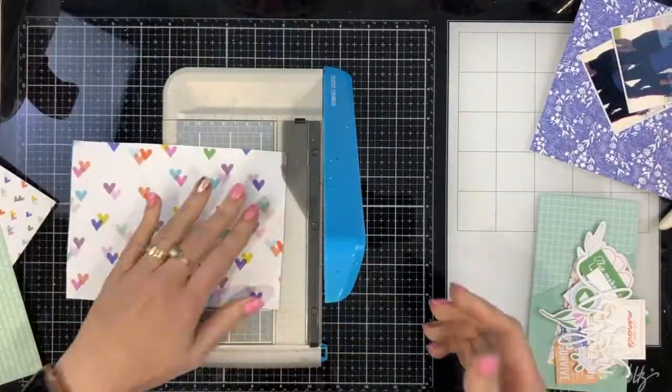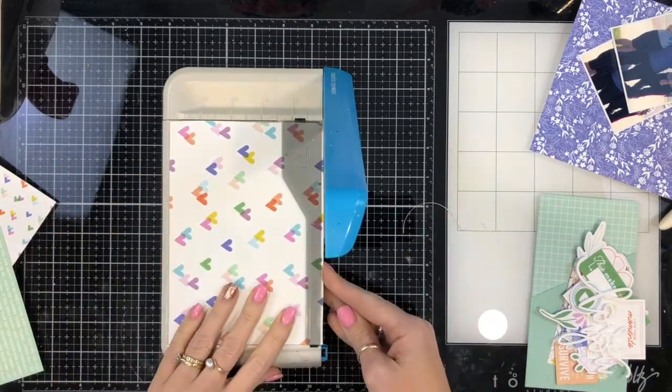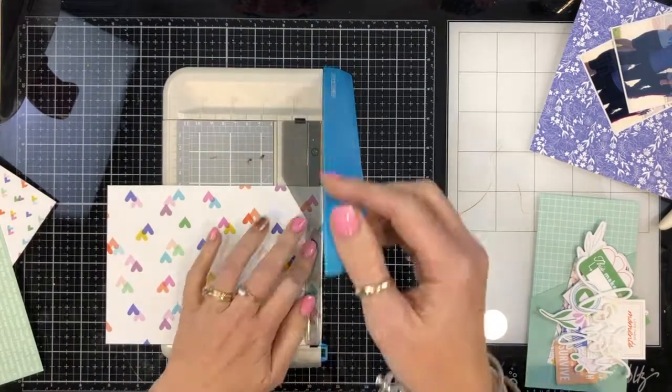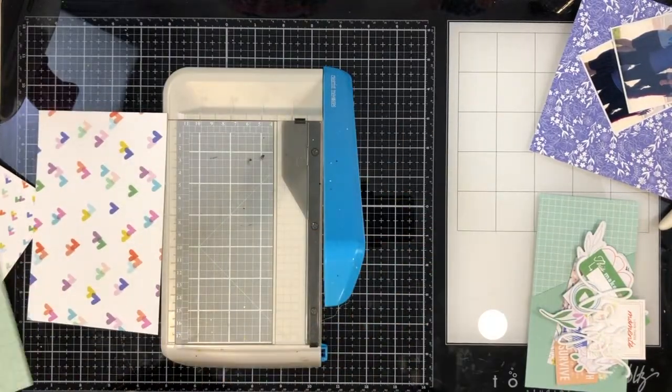I'm so sorry. But that is the pattern paper that I decided I wanted to use. I really desperately wanted to use it as a background, so I'm really happy that I got it on this page.